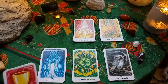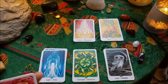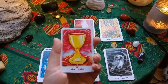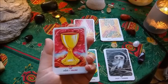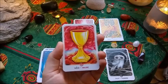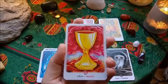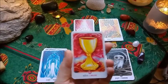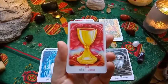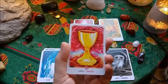But before I start with that, I will tell you this deck was also available in a bigger form, but the link provided on this website said that they are out of order at the moment, so there were quite bigger cards and a quite bigger book for this. I don't know, maybe you can get them secondhand, maybe Bart can tell about that. But it was only published in Poland.